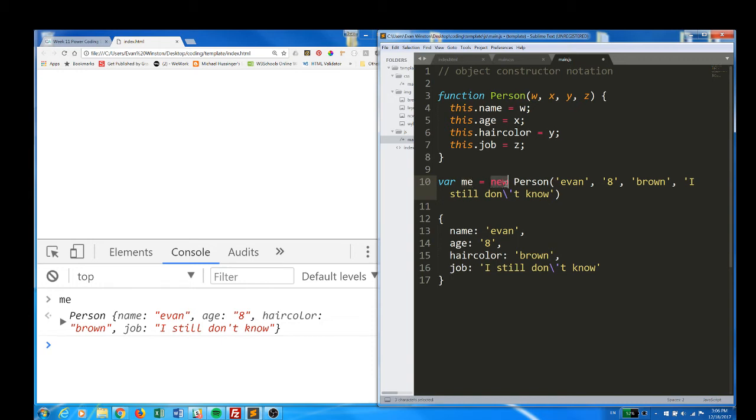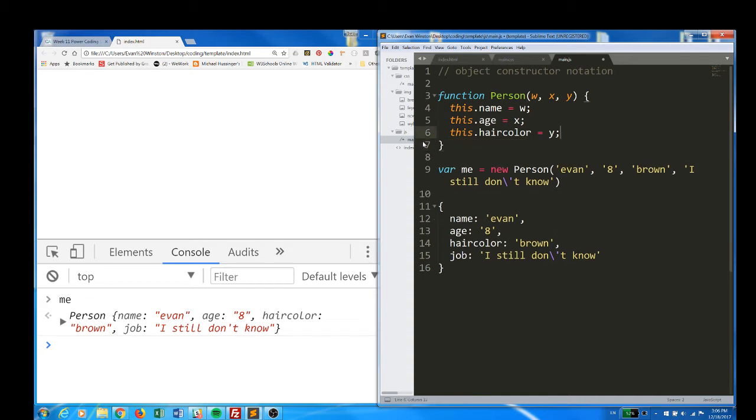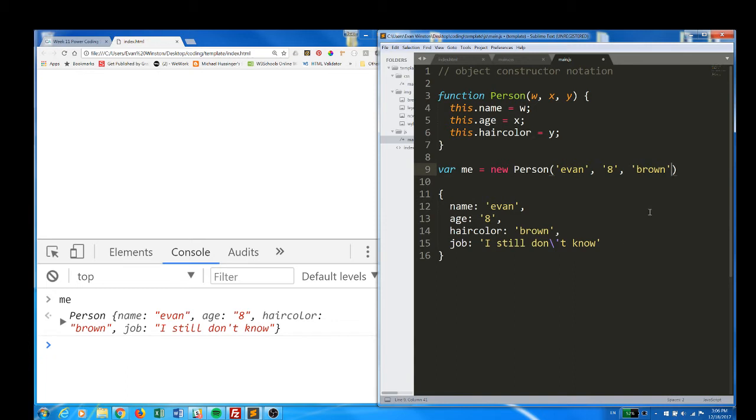We run a constructor function with the word new. That's very important. New, followed by the name of the function with all of the necessary arguments that it's going to be looking for. So if this only took 3 arguments, then we would only need to insert 3 arguments, and then the object would only have 3 properties. That, in a nutshell, is a constructor function. To understand constructor functions, that's all you really need. That's all it is. That's all it does.